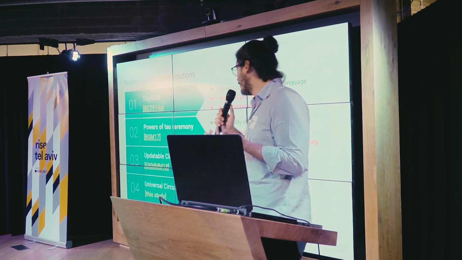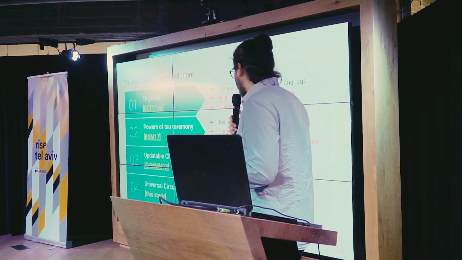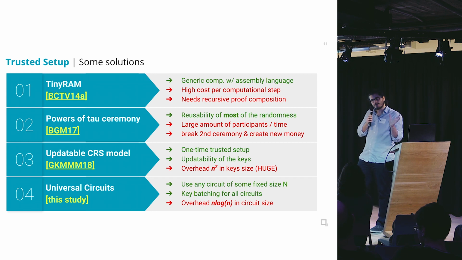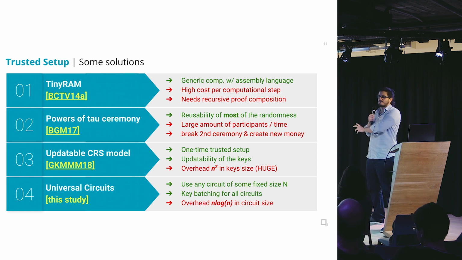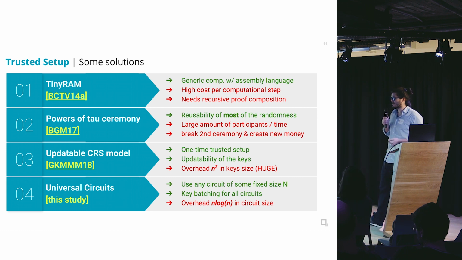Today we're going to talk a bit more about universal circuits, right? We've studied this solution more in depth because it's very interesting. It takes good trade-offs from all these solutions, with some negative aspects that we'll also discuss. And the main good thing is the ability to reuse the keys that we generated with this universal circuit for many different circuits up to a fixed size of, let's say, n gates, right? So any circuit of size n gates, we can just use the same pair of keys and reuse them without generating a new trusted setup.